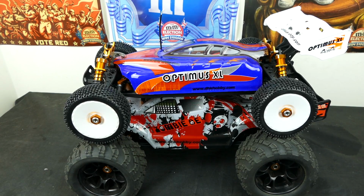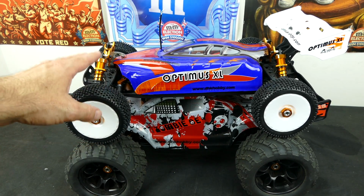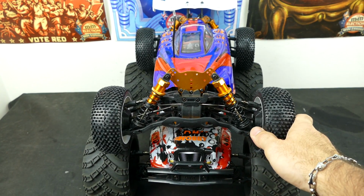And just for a comparison, here is the Zombie 8E, which is 1/8 scale as well, and here is Optimus XL, which is 1/8 scale as well. And you can see that the wheelbase are pretty much identical. And the front shot for you guys.